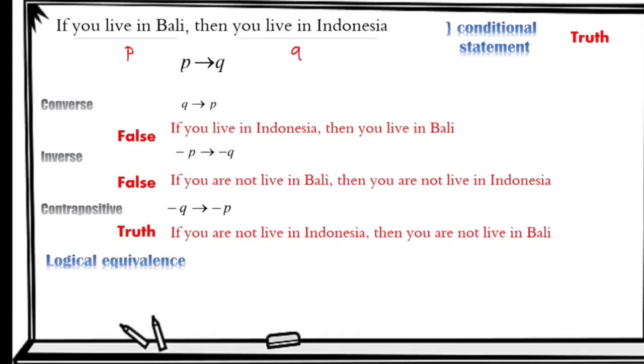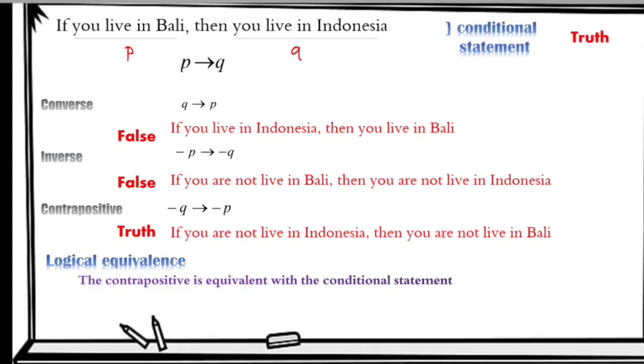We also see that the conditional statement is not logically equivalent to its converse and inverse. Even though the converse and inverse are not logically equivalent to the original conditional statement, they are logically equivalent to one another. So we can conclude that the contrapositive is equivalent to the conditional statement and the converse is equivalent to the inverse. Okay, that's about the truth value of the statements.